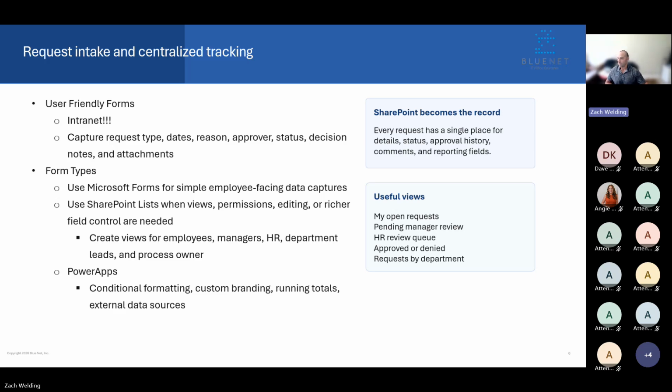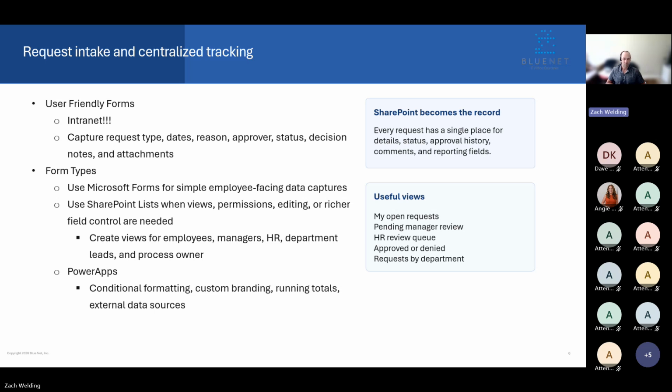So as I mentioned, really 3 options, and these are listed in terms of simplicity to more complex. Microsoft Forms, great and easy tool to spin up a form really quickly. Typically it's best for, you know, one and done type situations where you don't need to go back and look at something, run a process off of.